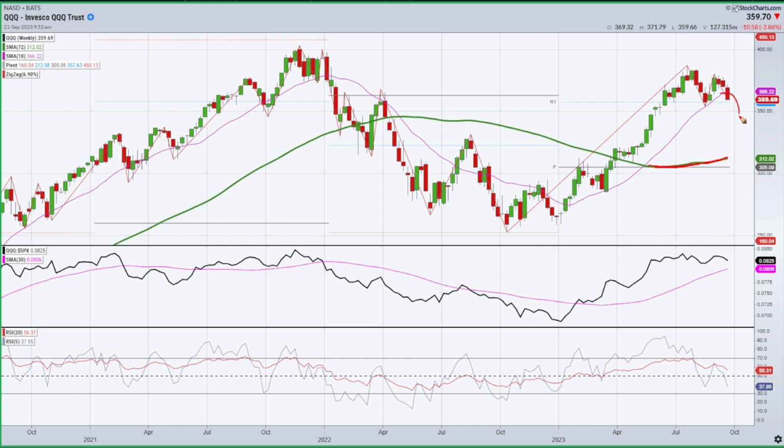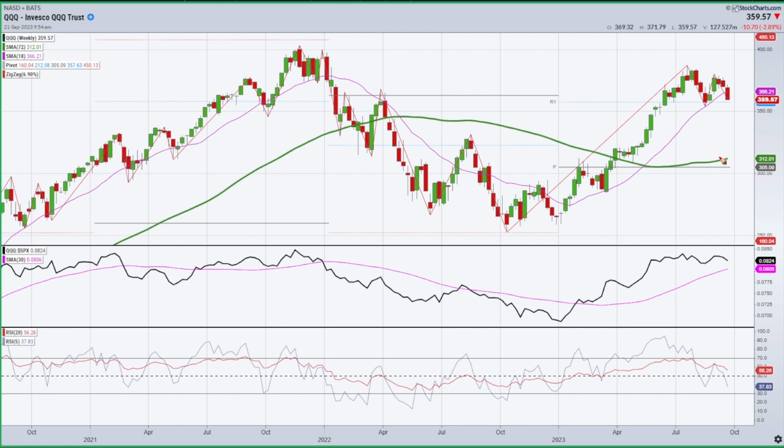If you notice, look at this open air between these two MAs. You've got the 18-month here and the 18-week here. We've got a lot of room here. To me, that distance is risk. Whereas the 18-day and the 18-week, there wasn't much risk. But now that we're breaking this potentially, and we haven't really done that unless we come back down through this low, or maybe if we take out the low of this bar next week, you get a little bit more confirmation. Point is, there's weakness taking place, and we are violating this line right now. And the potential for a deeper drop, I think, is out there.